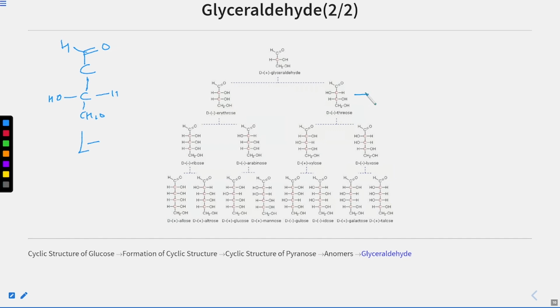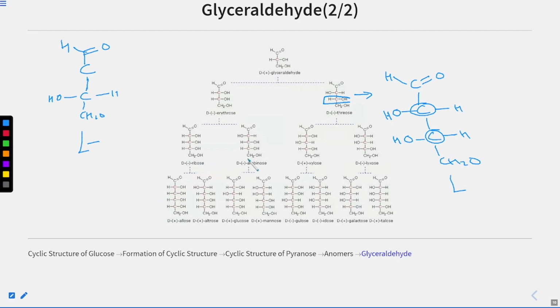Similarly, if we are asked to write the L form of this, how will we write it? We have C, we have OH. I will repeat it again. You will have to change the position of this carbon only, meaning the OH position of this OH group only. So we'll write it in this way. You can see I have left this thing as it is, and I have just changed the position of the hydroxyl group present at this carbon. So this will be termed as L-threose.